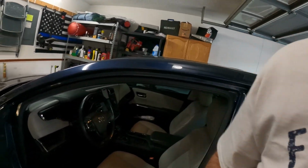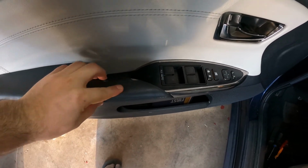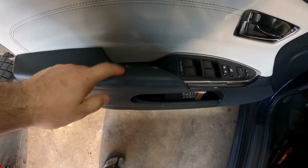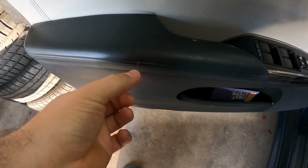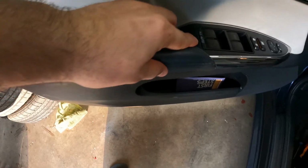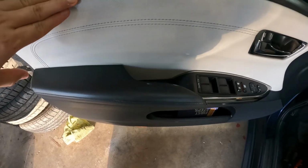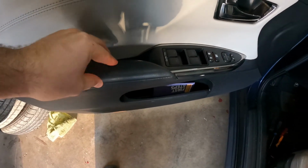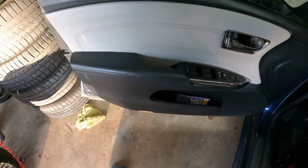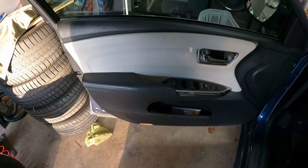Welcome to today's video. We're working on something a little bit different. I'll be working on my wife's Avalon. She has a 2016 Avalon, and it has this issue with the door grip. This is fake leather. It keeps peeling off. You can see this fake leather just keeps coming off. It's not good. Not what I expected from Toyota. They typically build pretty good quality vehicles. It's just this stuff right here. So we're gonna fix that, and today I'm gonna show you how.